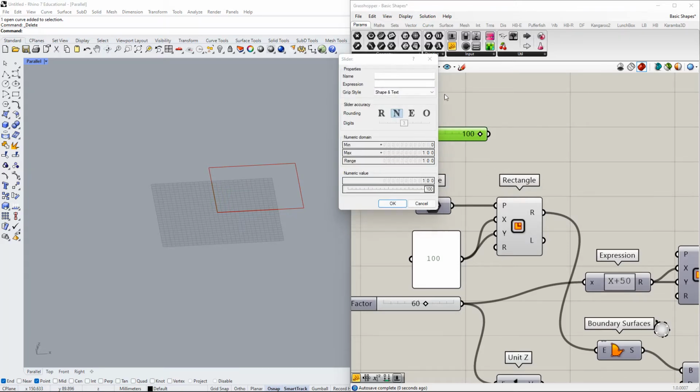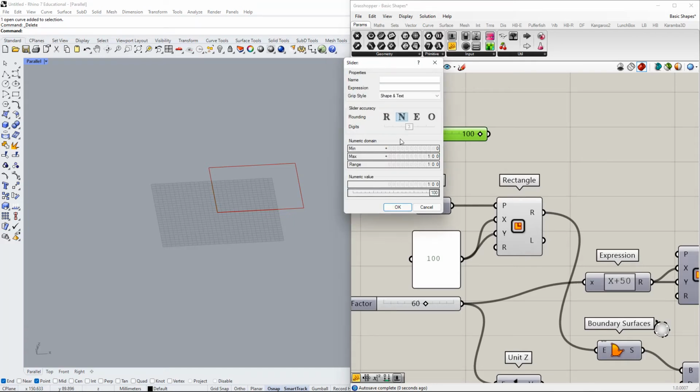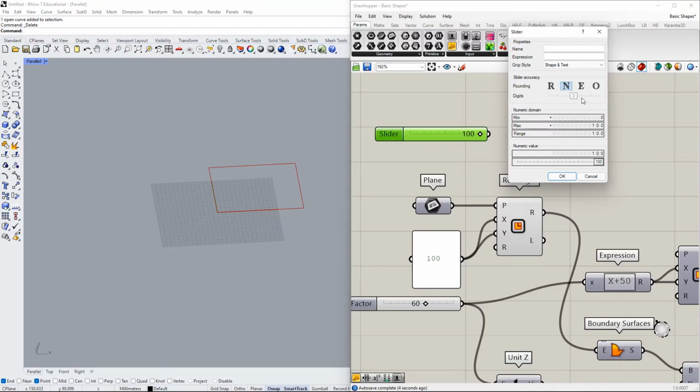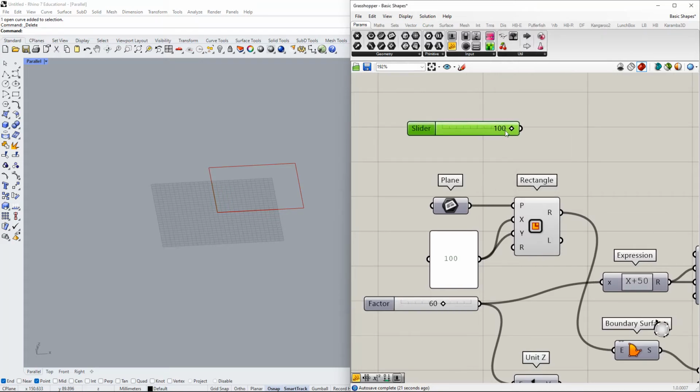If you double click here on the name, you can set things in any way that you want. You can give it a name even, and change a few things. Use real numbers or natural numbers, even or odd numbers. And then you can set minimum, maximum, range, and things like that. There are lots of options.